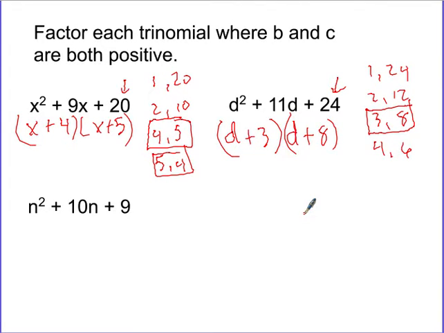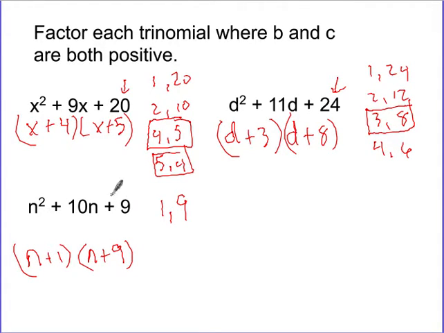Feeling good so far? Feeling okay with this? All right. So two numbers that multiply to 9 and add to 10. Okay, wait a minute. 1 and 9. If I'm going to make my list of factors, do I need to make any more? Okay, because I just found the one. You can, as you make your list of factors, check each one as you go. So 1 and 9 multiply to 9, add to 10. I don't care how many other factors there are that multiply to 9 because I found the one I'm looking for. There can't be two possible solutions. Okay, so it's going to be n plus 1 and n plus 9.